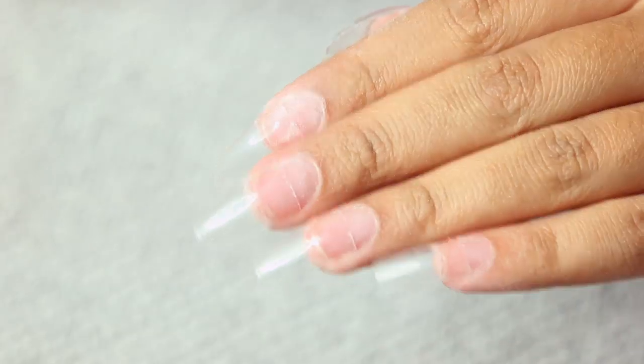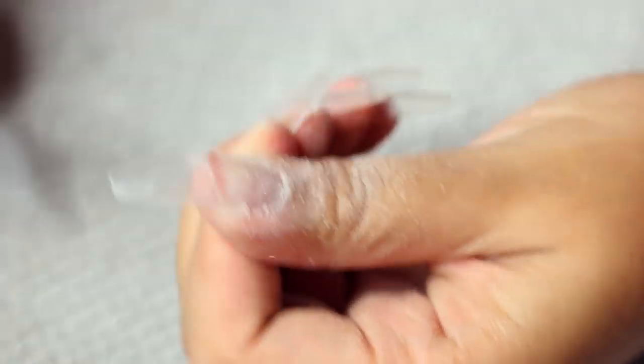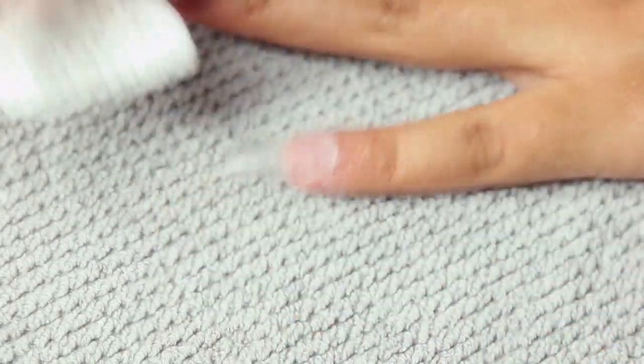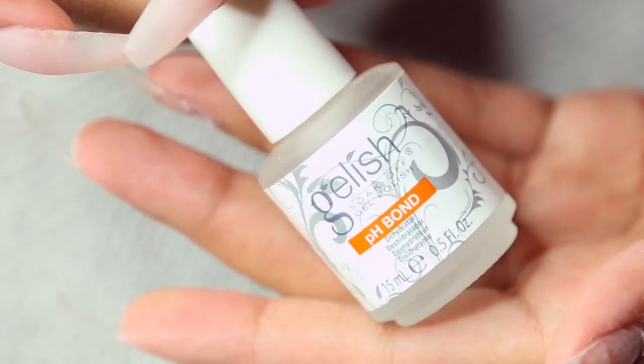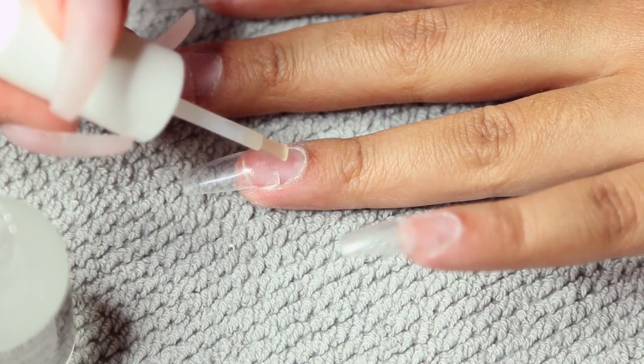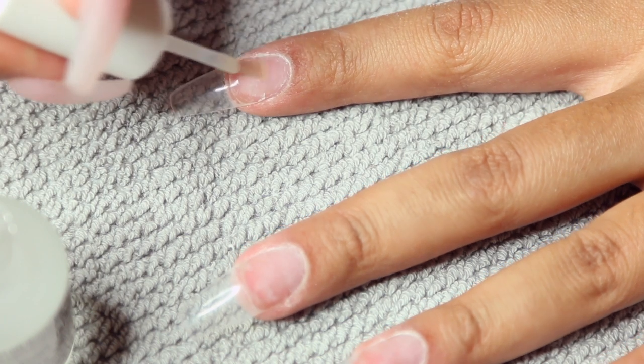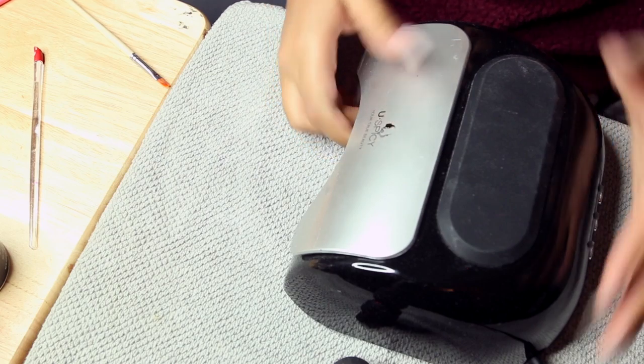I like to take my time with shaping because I want the shape to be perfect. Then you see me going in with another nail file — a softer grit — and I'm buffing off the top layer of the tip and blending it into my nail so there's no bump where the tip is glued. I was really focused on the tip and not buffing my natural nail too much because I don't want to make it super thin. Then I'm taking a lint-free wipe to dust off the nail dust, and then going in with a dehydrator from Gelish. Apply a very small amount only to the center of your nail — don't take it all the way to the cuticles because it will cause a chemical burn.